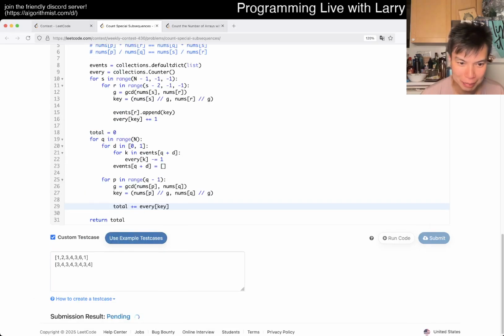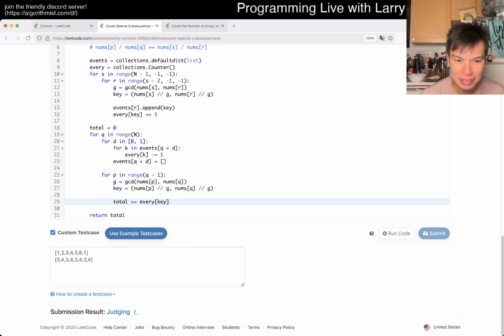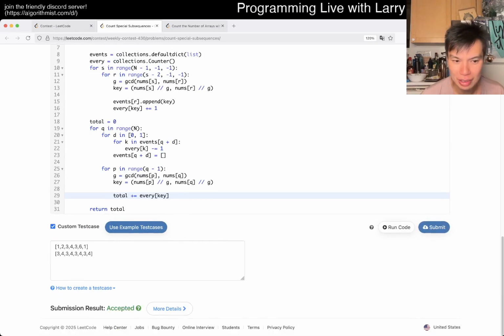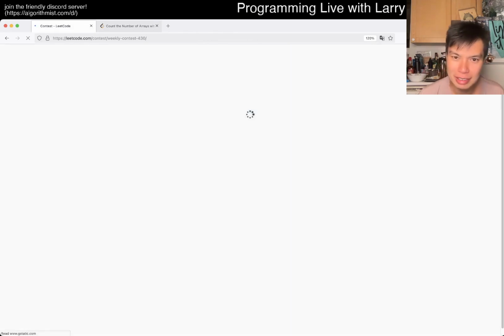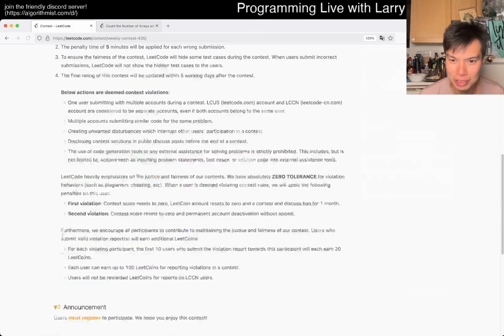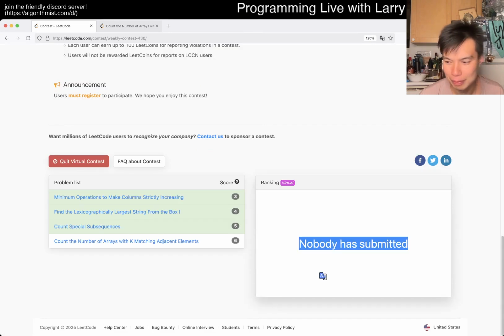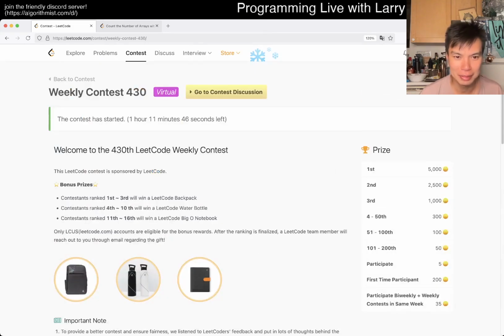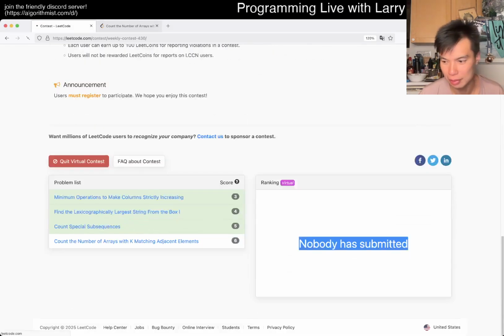Now, give it a submit. Hopefully it doesn't time out. Okay, that wasn't that bad. I don't know why the virtual leaderboard doesn't work anymore. That's actually not great. Let me ask on the Discord real quick. How do I get the virtual leaderboard working? Or can someone give me a virtual? Thanks. Okay, I guess we'll come back to it.